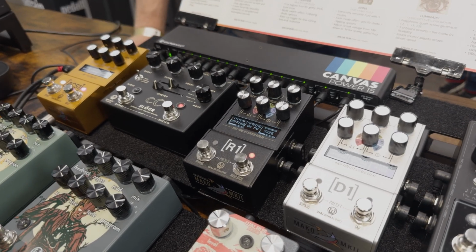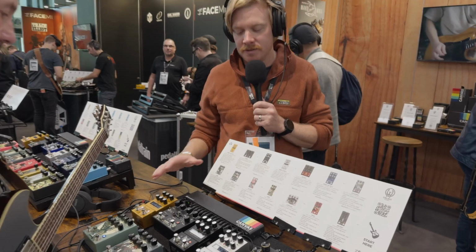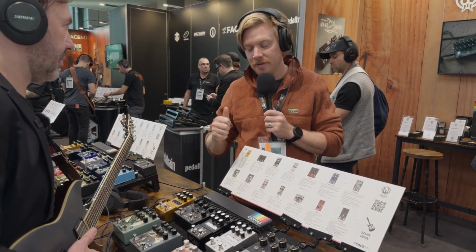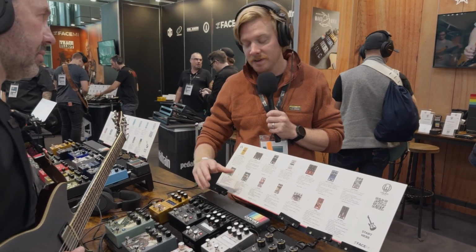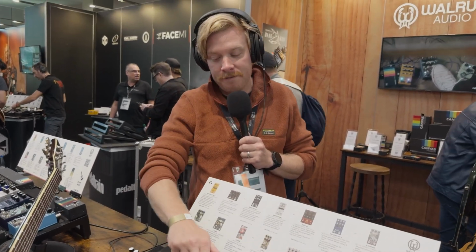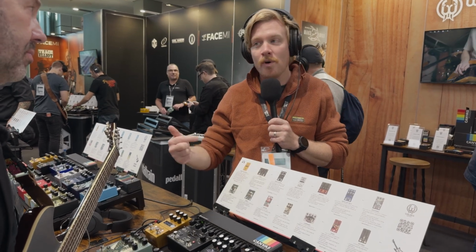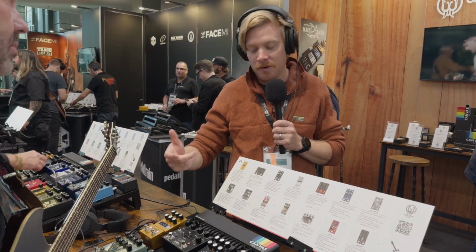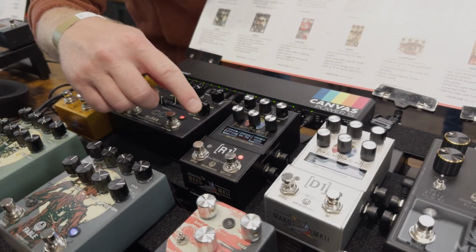So the R1 firmware is the most retooled firmware of all the series. This is all new ground up firmware for every single algorithm. We liked the old R1, sounded great, but this is a completely different pedal than the original, which is awesome. So if you have an old R1, the firmware that's on the MK2 is going to be available in mid-October for the MK1. So you can keep your old R1 and put the new firmware on it and get the same great sounds that this one has, but you don't get the screen. So let's check this out.